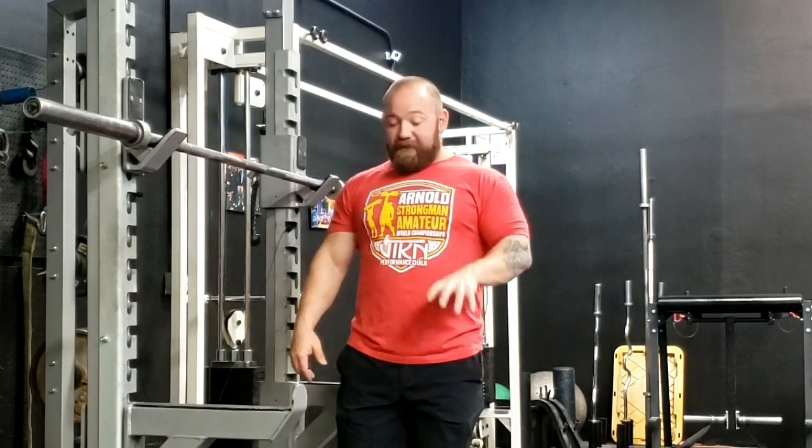And just like anything else, you're gonna change the variation as time goes on. You'll incorporate different variations for set periods of time and then cycle them in and out. But if this is a staple in your training, I promise you, your start on your deadlifts, your stability in your squats are gonna be a lot better.